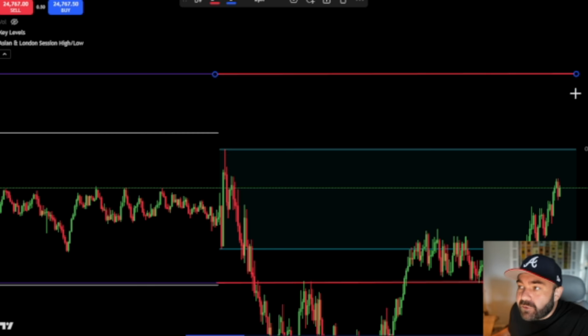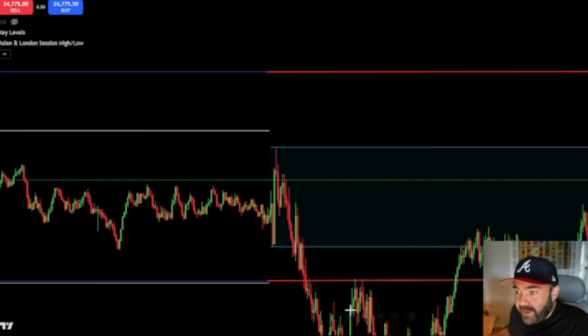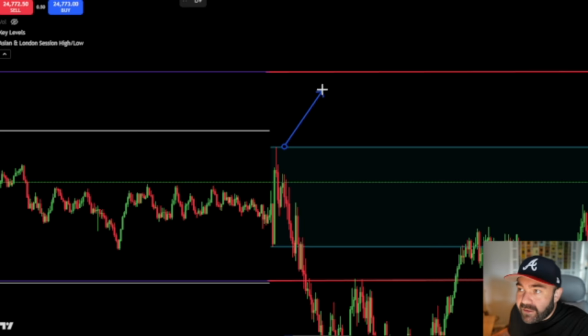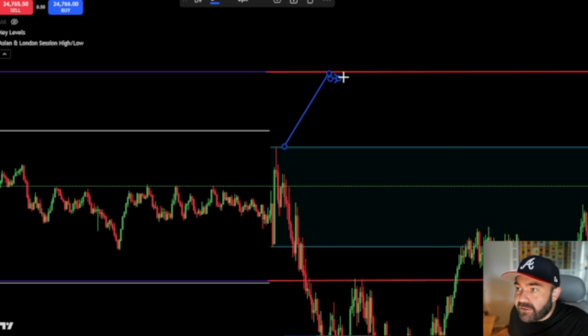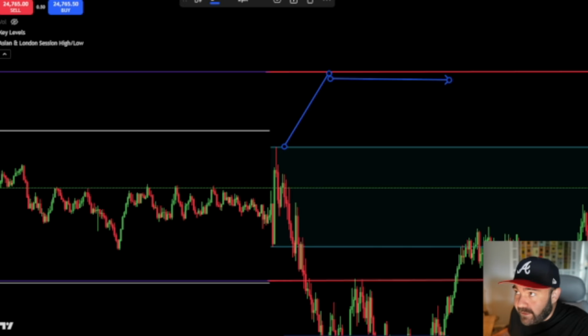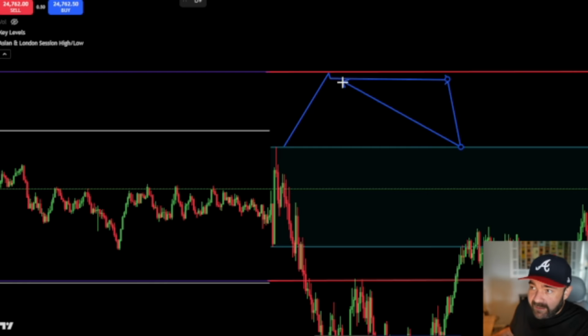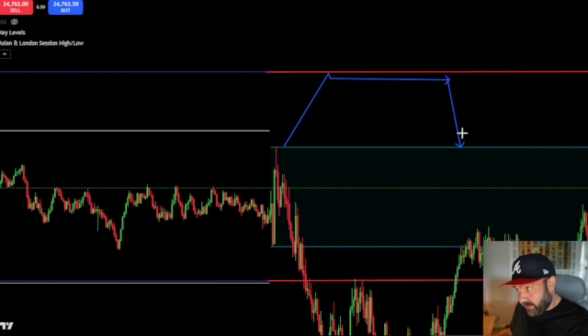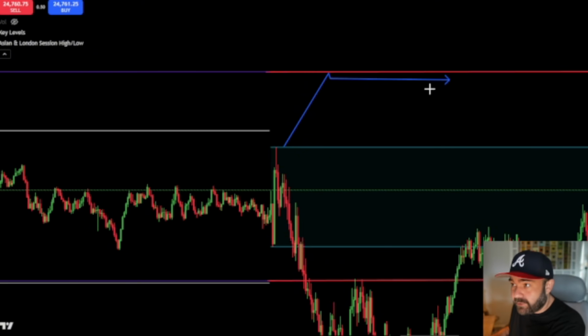This probably would have been the next line that would have been defended right here, if there was even going to be anything. So I would expect if the path would have been bullish today and it would have broken out, you would have probably had something like this. It would have broken out and then got here, and then it probably would have chopped and gone sideways, and then you would have broken back down for your retest this way, and there would have been some moving around and everything. But that obviously didn't happen. We don't even need to talk about it.